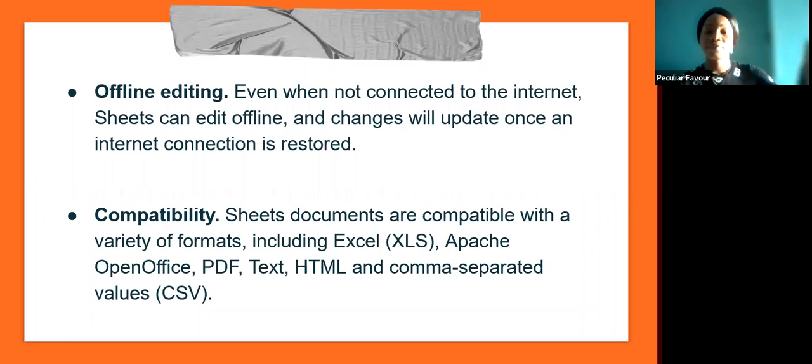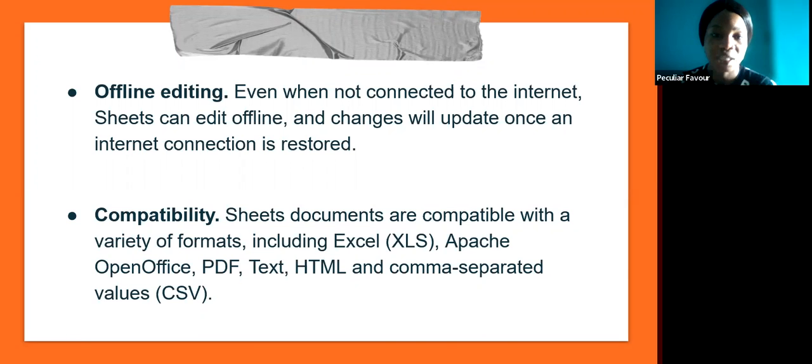It helps you save the sheet or the document into the cloud so that you don't have a case where you are missing a file or something. So when you save it there, you are able to edit it online, having internet access or not, and you're also able to edit it offline.